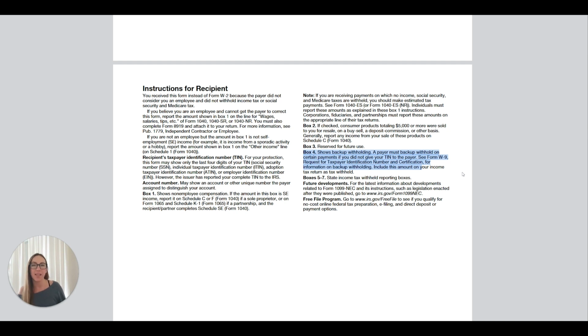In most cases, this is not going to apply to you. Because you are paying an independent contractor, in most cases, you did not withhold federal income taxes because they have a tax ID and they will be paying it themselves. In most cases, most will enter 0 on this line.